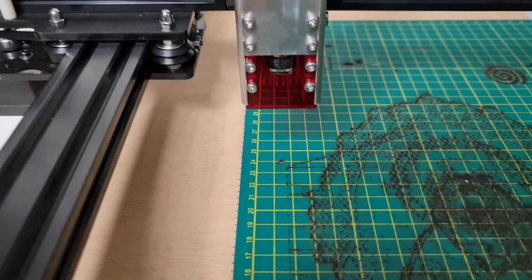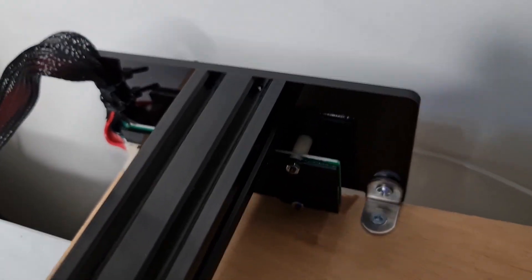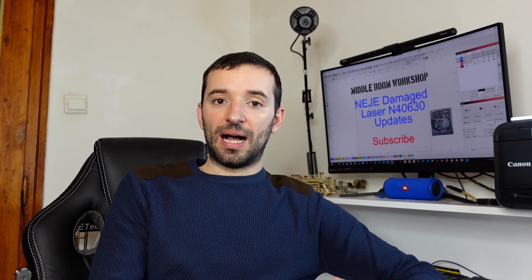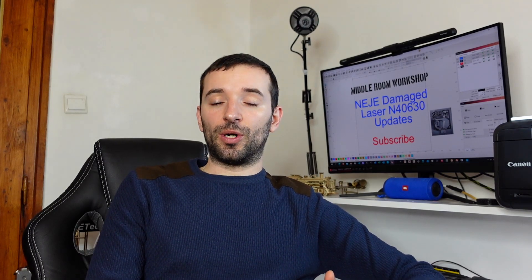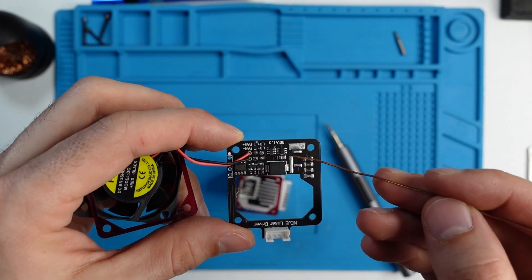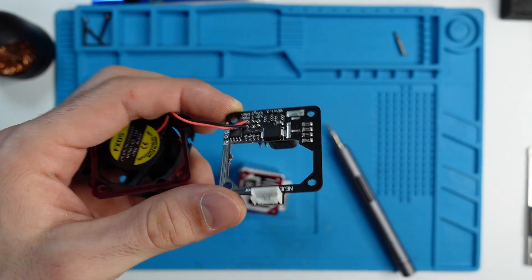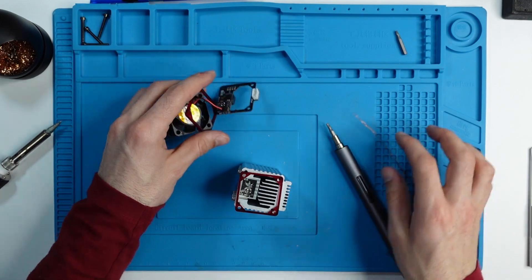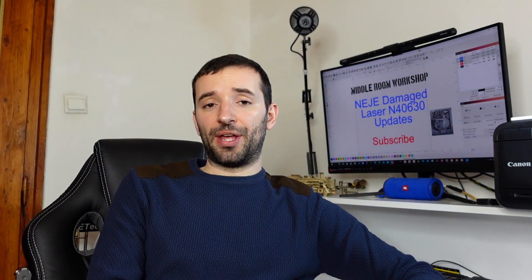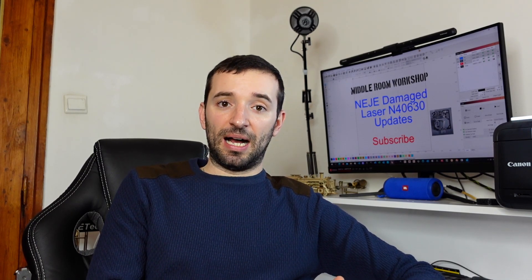The behavior was basically like the machine wouldn't ever exit the initialization phase — powering up the machine would cause the laser to blink, which in my view was like trying to initialize the laser module but never completing it, repeating endlessly. So I went ahead and bought the component I thought was faulty. Looking at the board, there were two components next to each other looking alike with six pins, so I ordered the same component as the one next to it. I don't have the schematics of the board, so I have no way to confirm if I was right. That component turns out to be a MOSFET, which is usually used for power control.